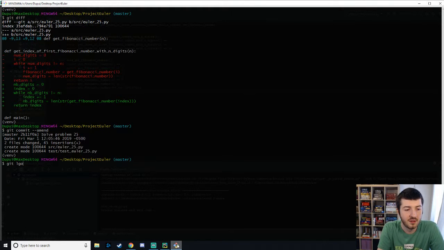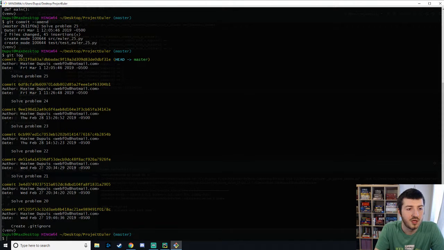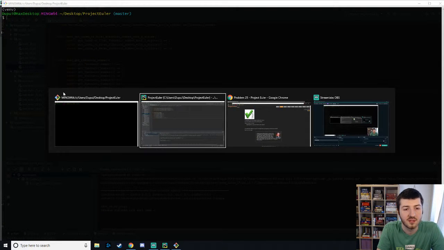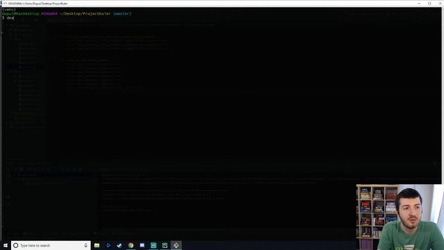So we still have just one commit that solves the problem 25. Never do this for a commit that you already pushed, but if it's just a local commit, it's perfectly okay. Activate environment, and that's it for today. We solved the puzzle. So see ya.